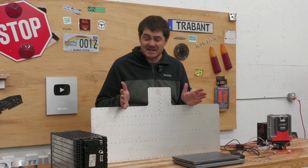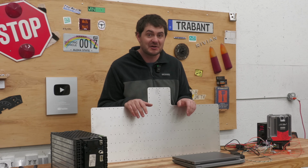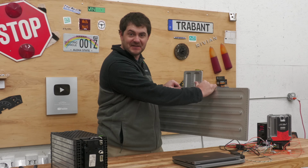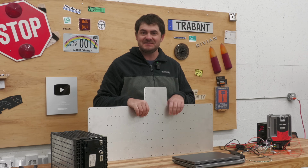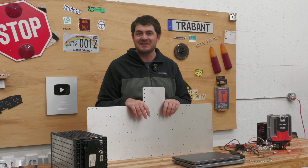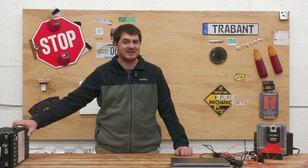This new cooling plate design looks fine. It's going to require a metric ton of counterboring and countersinking for all the many rivets in here. And I have to order the skin for the other side. But I just kind of dropped it. I started working on this in, I don't know, March of last year, and I just kind of forgot about it. Mounting these batteries has also proven to be quite the challenge.